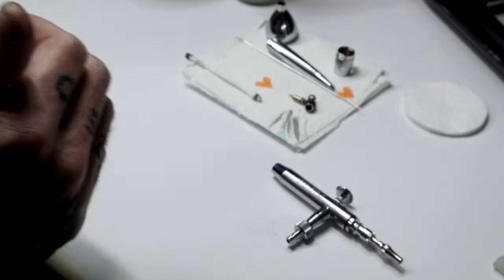Setting your airline up to your compressor: the one for your compressor side is the bigger one with the thread on. That will screw to the piece on your compressor where you've got your filter. All mini compressors will have one of these. Nip that up to the front and that's your airline connected. Your other side you would clip your brush to. Nice and simple - that's your airline connected to your compressor.